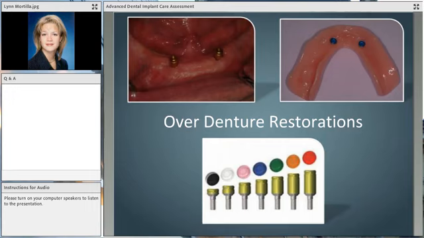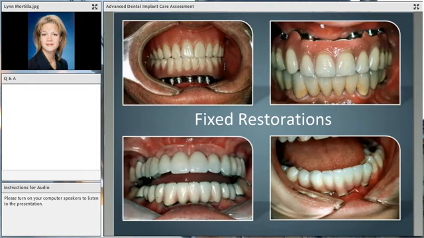This is a different type of overdenture restoration. These are called locator attachments. And they come again in different sizes, shapes, and colors, and they fit onto those abutment housings that are on the top of those implants. These again can wear down and need to be changed, or I've seen them filled with calculus so that the patient can't even seat the overdenture and they think there's something wrong, and it's because they've become full of calculus or food debris or something like that. So those are your overdentures.